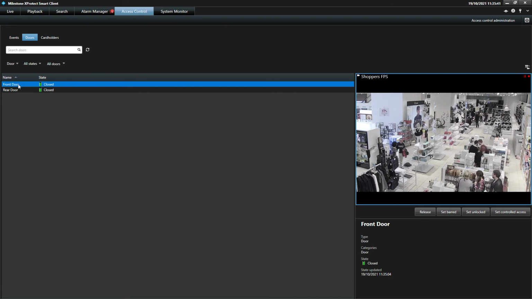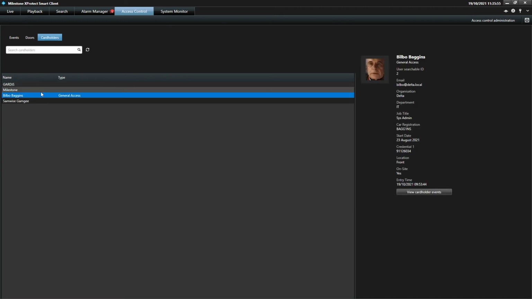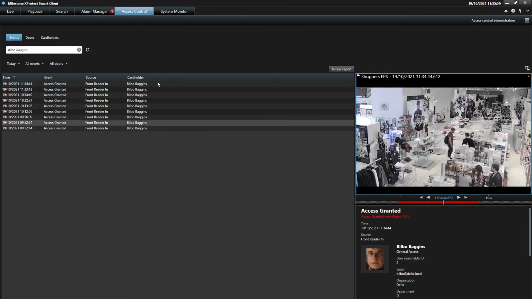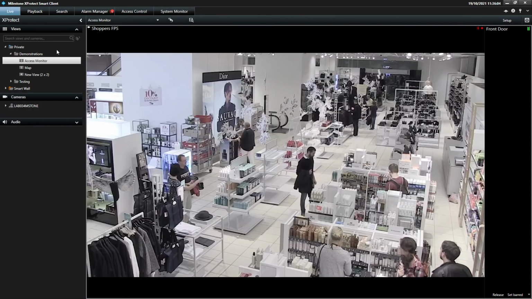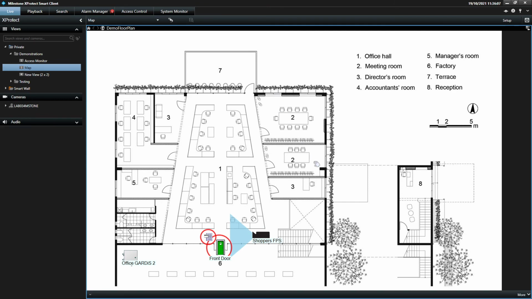We can explore the different access control units, see their related cameras, quick access buttons to send commands to those access control units, and also search and browse the entire cardholder database and view cardholder events. All of this is made possible by the access control integration.